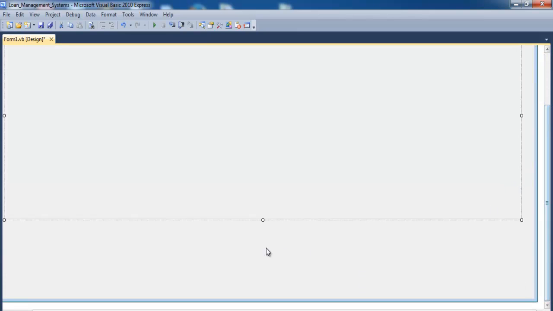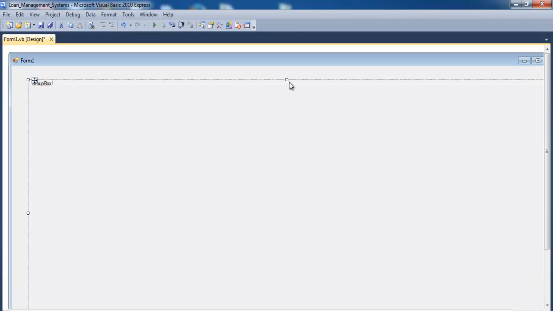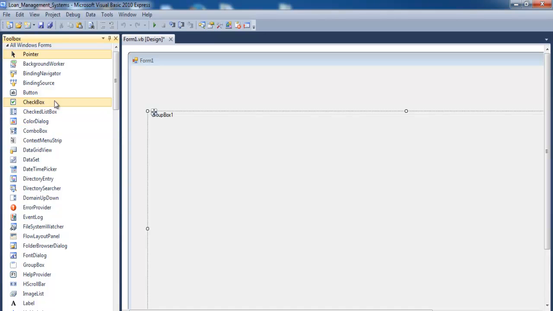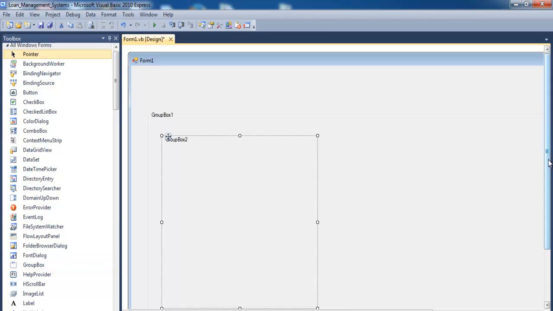And one more group box that would go inside this very group box. Move it down a little bit right there, and one more group box. Let's get another one there right here.